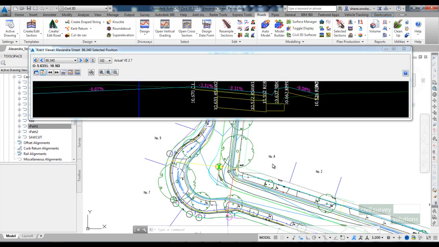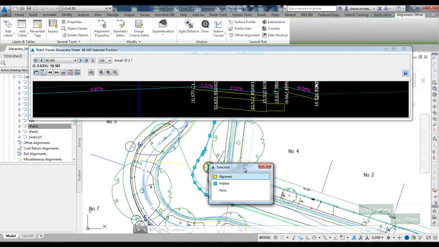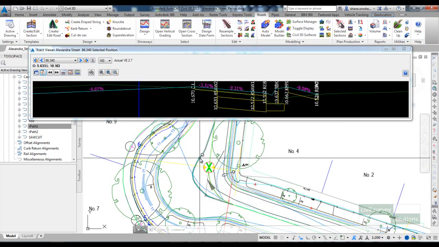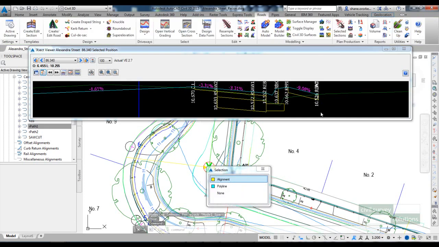On Alexandra Street, there is an offset crown around this curve here. So what we've done is we've created an alignment called offset.